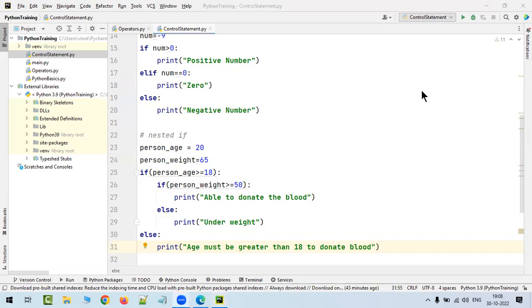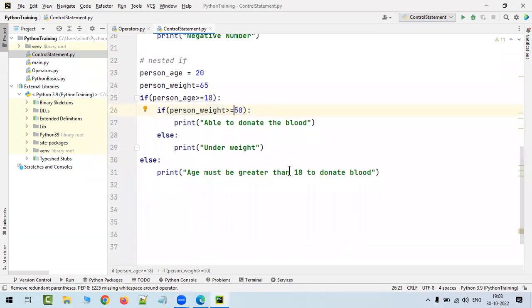So now, greater than, one second, yeah, it should be greater than, right?